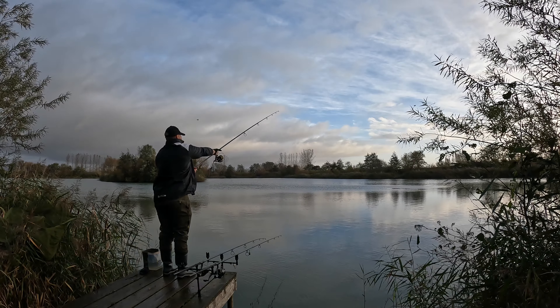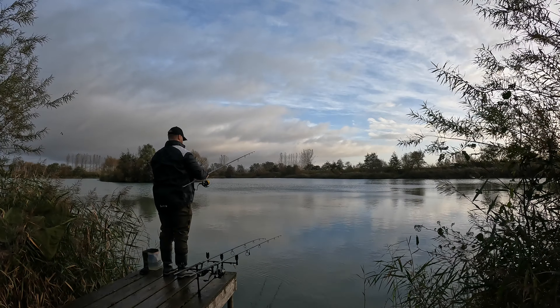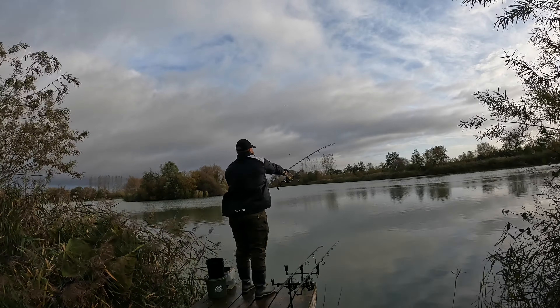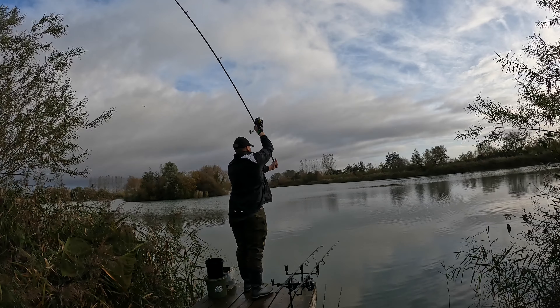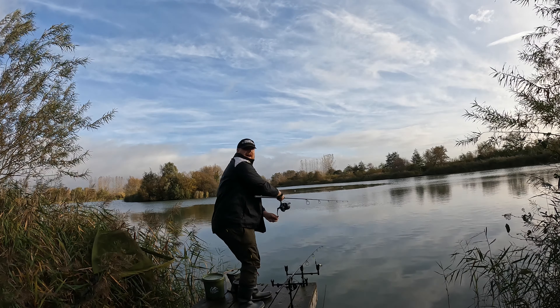After chucking that solid bag after that heifer, I got to marking around for an open water spot. The Birch is clay based but there are harder spots than others — these were the ones I was looking for. After finding a spot at about 10 wraps, I went about putting a bed of bait with around 15 spombs out on the spot. But before I could get any live rings on top of it, I was pleasantly interrupted — solid bag rod is away.